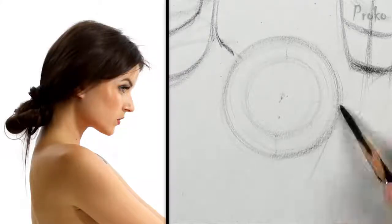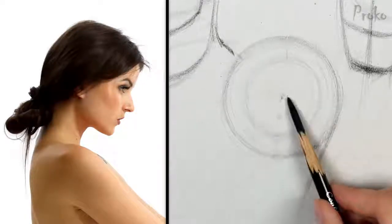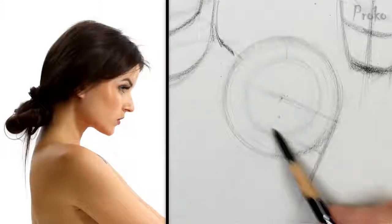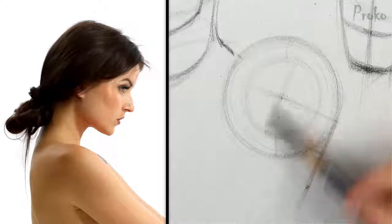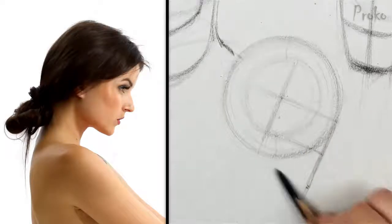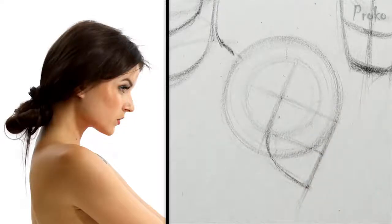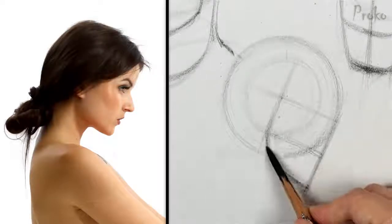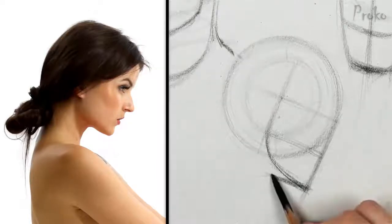So drop from the forehead down to the chin, that angle. Okay, so from the middle of the circle going in here, that's the brow ridge. Then from here, parallel line, that's the nose, and then drop equal distance, there's the chin. Perpendicular line in the middle, that's where the jaw starts. So I'm attaching the jaw, and actually that might be a little taller, maybe like that. Bottom of the jaw to the neck.